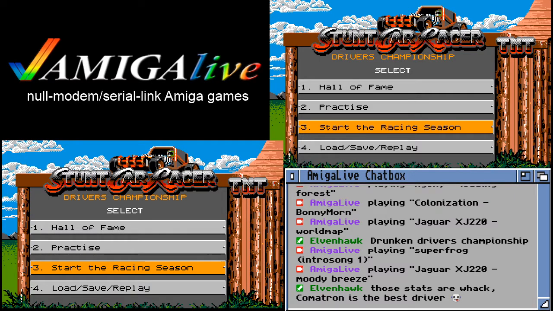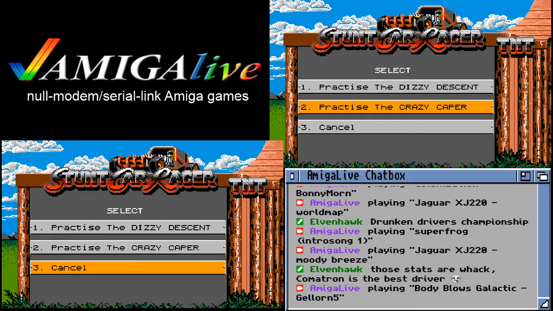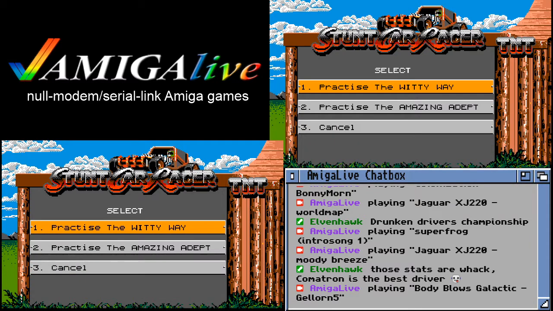Do you have control right now? I do. I think. No, I don't. Yes, I do. I don't know what you'd like me to do. So just hit one more start race. And let's practice. Yeah, go practice. Tracks in division. All the tracks different. Yeah, I think these are the two we've been playing, maybe? I don't know. I think so. So they're Division 4. So yeah, let's do the practice.